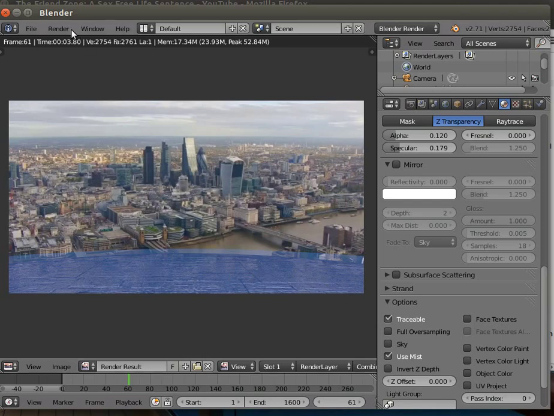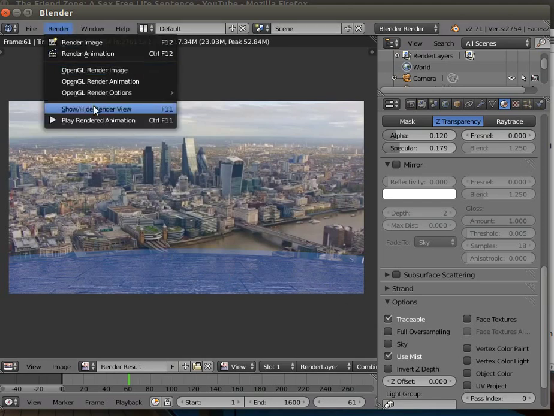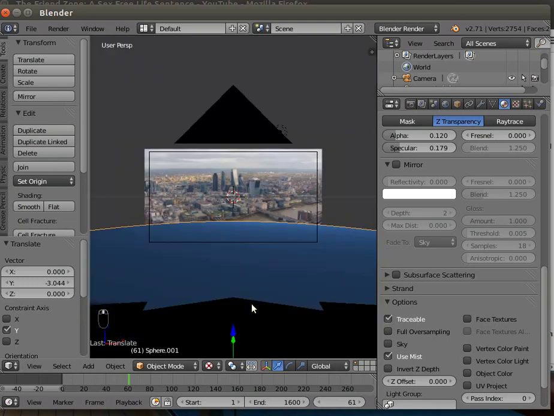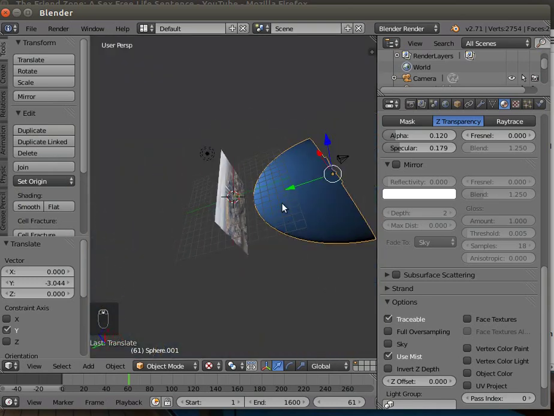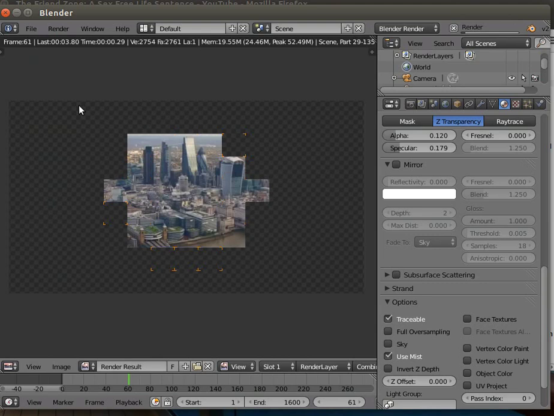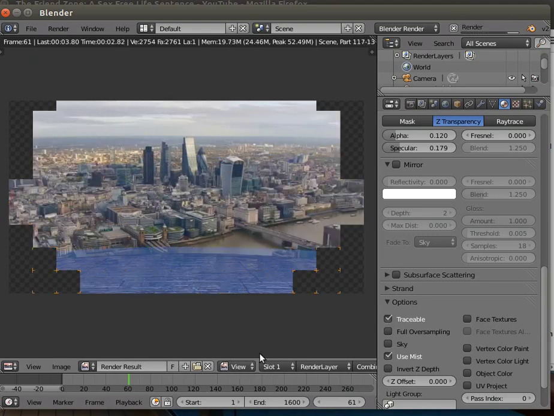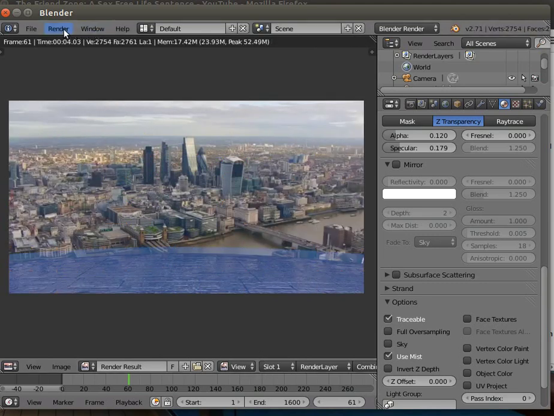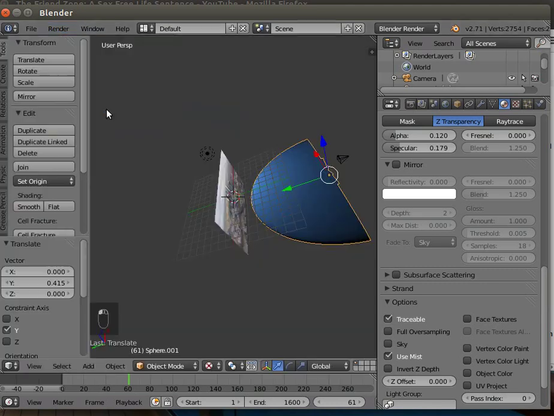It's fine, it's maybe not quite big enough. So I'm going to move that forward just a little bit. I'm going to move it up just a little bit.